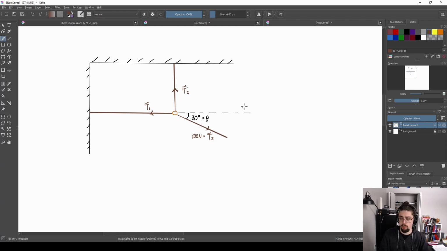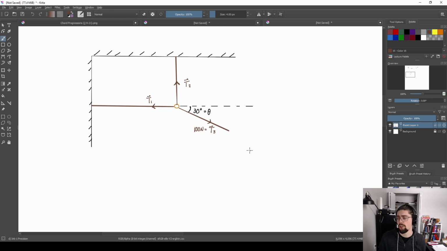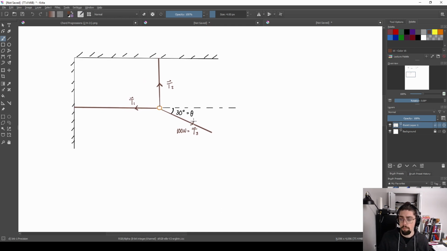If I hold shift when I draw lines, it'll make them perpendicular. Oh, no, that does a very different thing on this one. I don't know if you use Krita or not. This is supposed to be a professional, semi-professional drawing program, one that I am not equipped to use, but it's got a lot of weird hotkeys and everything else that I'm not used to.